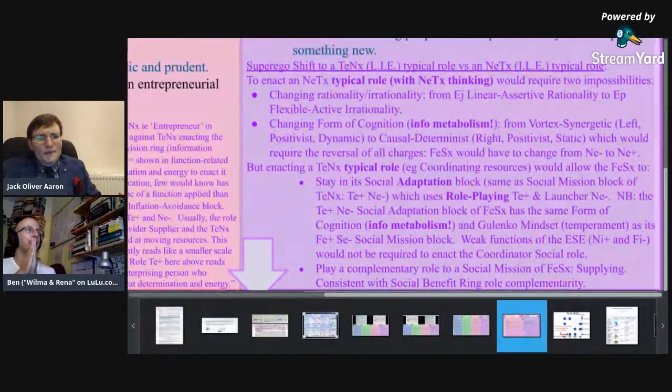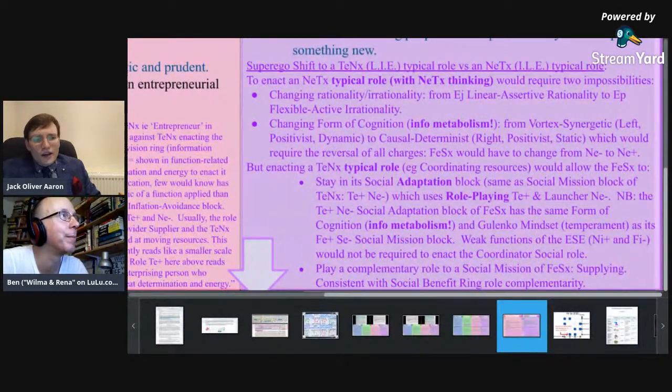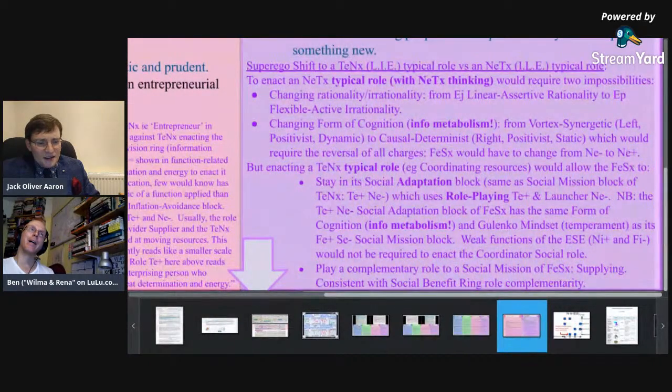But Ben, what I don't get is this. LSE, are they not very good organizers of resources? Are they not perhaps the best type for organization of resources? Well, they've not got the strategic vision. Neither does the weak NI. Neither does ESE. No, but that's why I said they're a smaller scale version. Why do you need a strategic vision for the organization of resources?